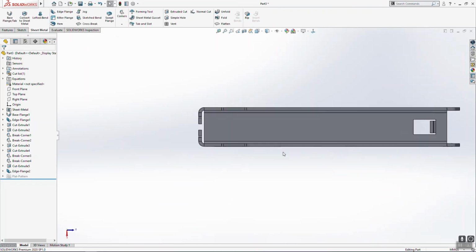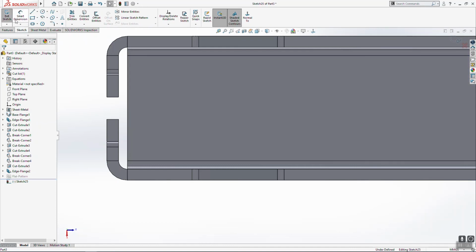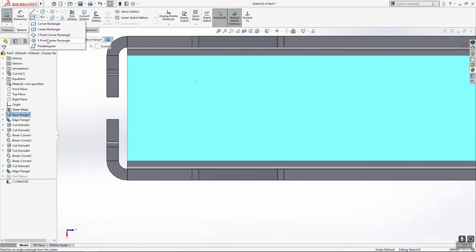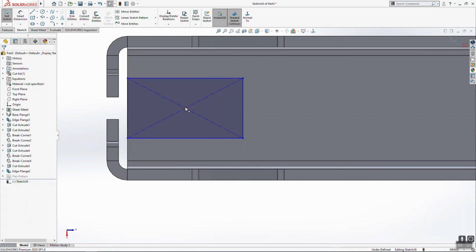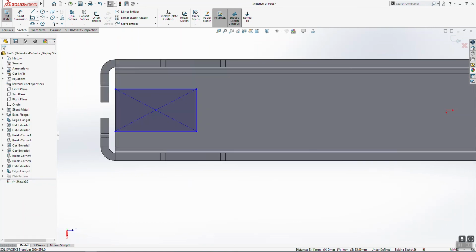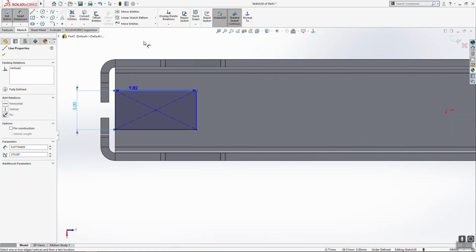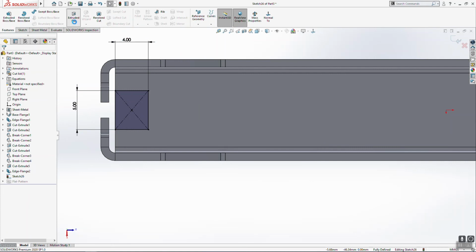So the next thing that we have to do is one more rectangle, one more extrude cut, and sketch on this surface, and we can use center rectangle point. Add two relations between these two lines, so vertical, and make a few dimensions, 5 millimeters, 4 millimeters. Okay, and use extrude cut.